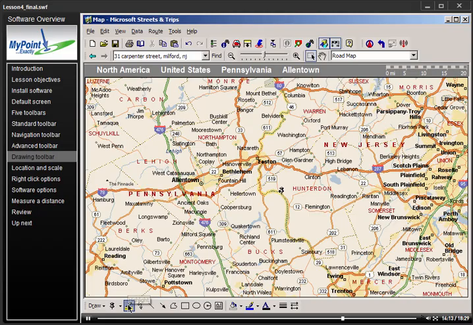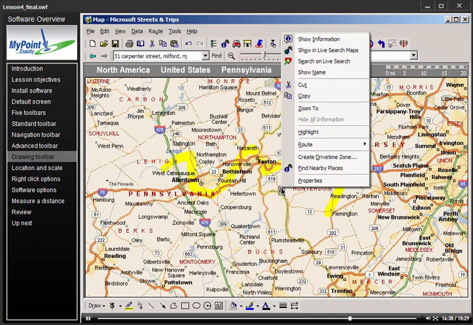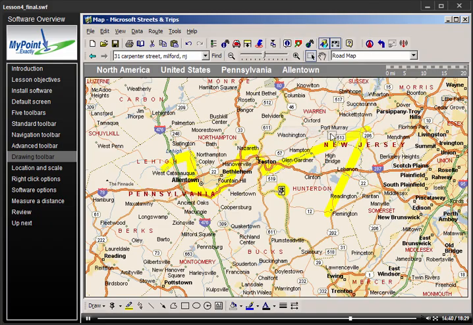Clicking the Highlight button turns your cursor into a crosshair. Click and hold on the map to draw freehand. Release to draw a straight line, and click once to change direction. When you've completed your drawing, double-click to turn the highlighter off. Remember, you can toggle the size on and off using the Draw button. Another way to highlight a point on the screen is to select it, then right-click the mouse and choose Highlight.